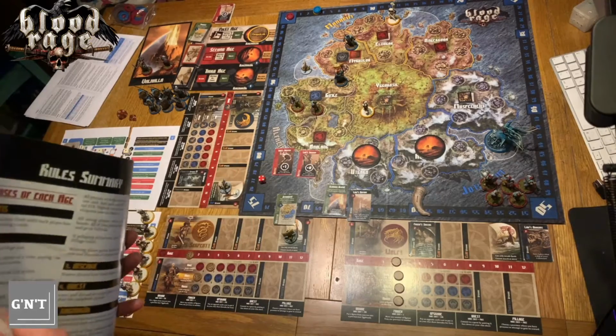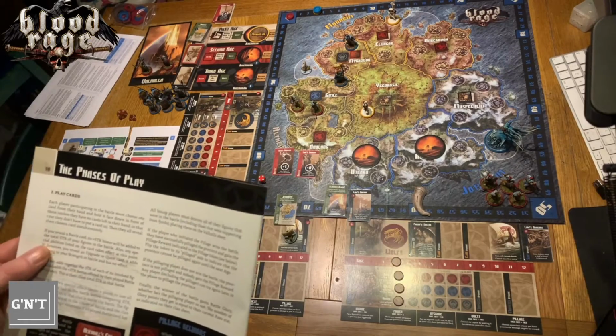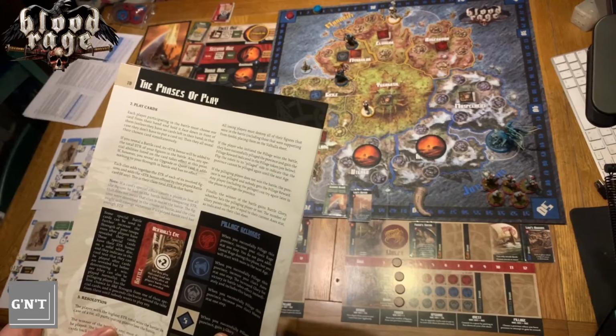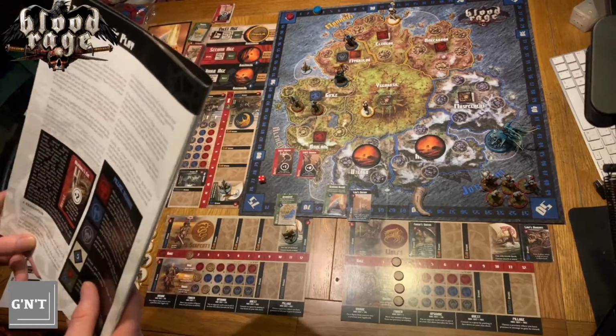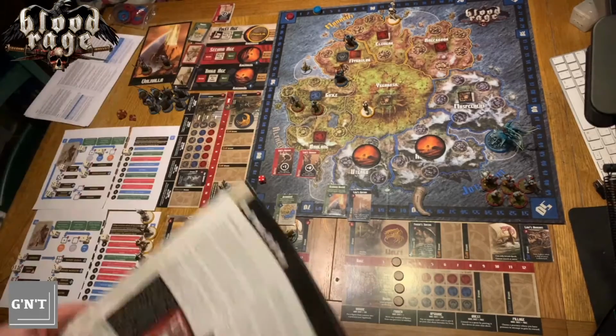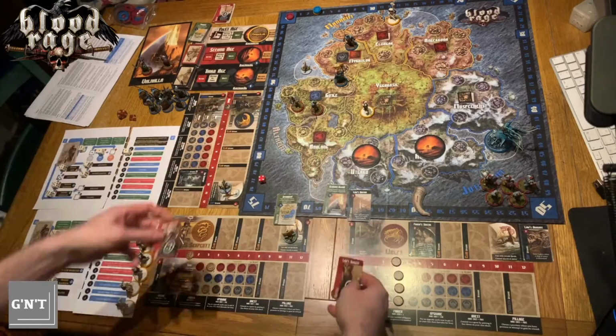Sorry, I'm trying to find... I'm sure it was a draw that everyone dies, is that right? In case of tie, all participating players lose the battle. All losing players must destroy all their figures that were in the battle. Oh, man. That was the perfect result. We both get these back.